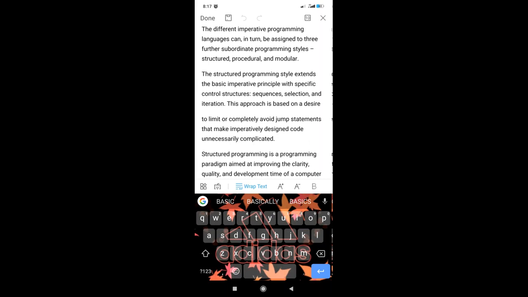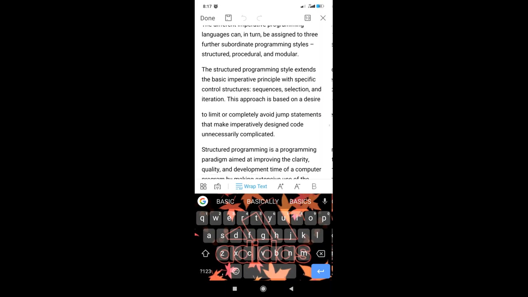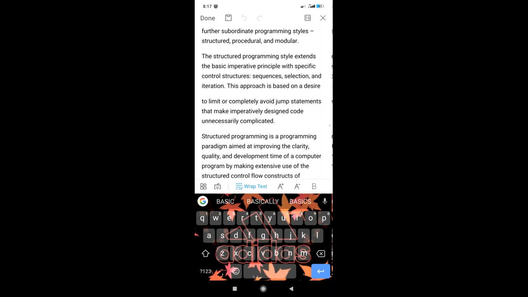This approach is based on a desire to limit or avoid jump statements that may be complicated.